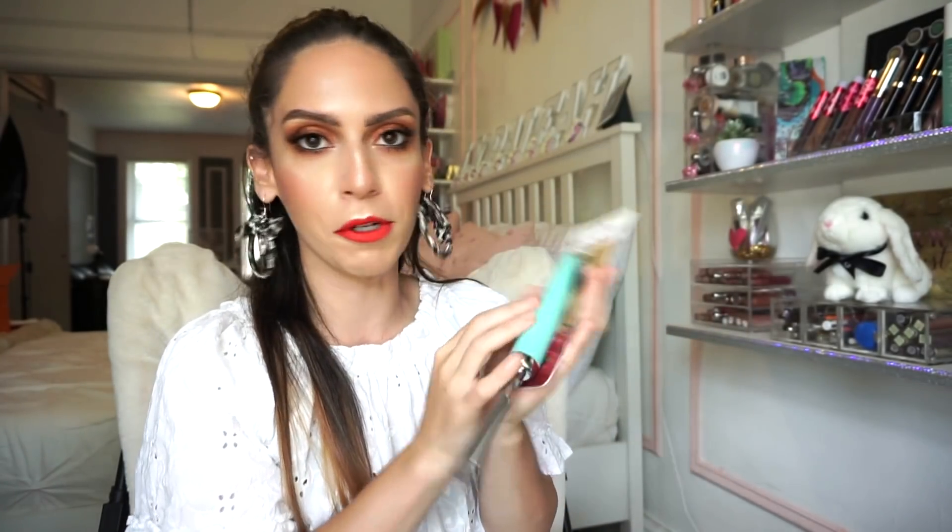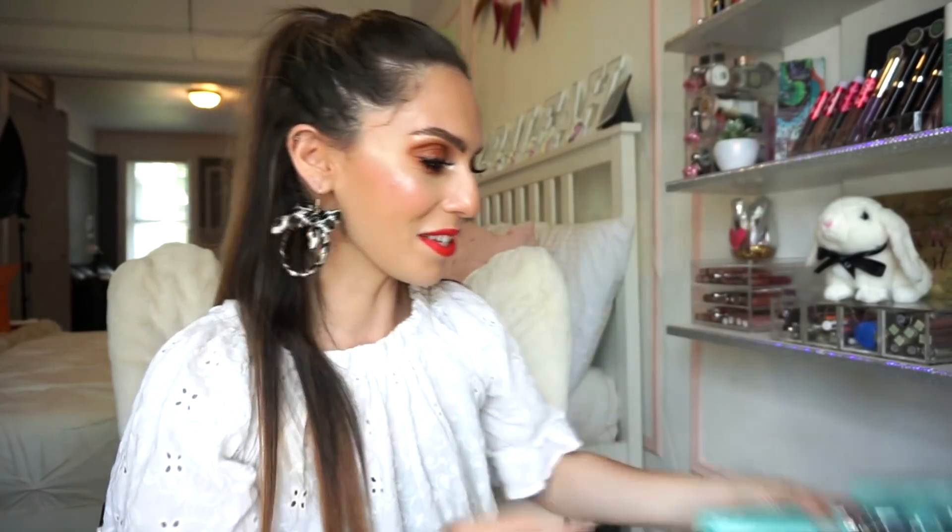Then I picked up two products from KitchenAid. This right here is just a potato peeler — this was $3.99. I already have two spatulas in the same color from KitchenAid and I kind of want that to be the theme color of my kitchen. I love KitchenAid as a brand — anything I purchase from them is super solid, doesn't break, lasts forever. I also picked up this can opener. I forgot I already had one, but I have a white one and I'm going to give that to my mother because I want to keep the whole Tiffany blue vibe going. The can opener was $7.99 and I think I'm going to like the blue one more. I'm so excited.